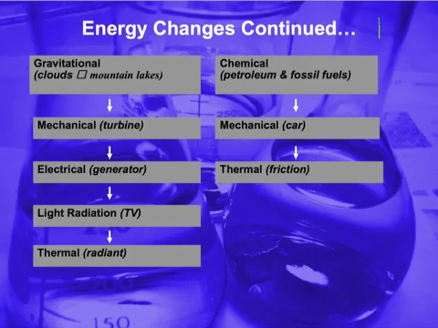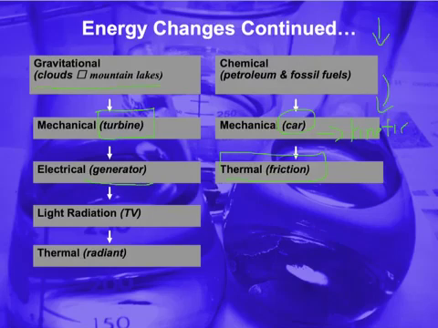This slide is a continuation of the previous slide. On the right-hand side, we had fossil fuel chemical energy. We can use it in combustion in our cars and thermoelectrical plants, and this creates kinetic energy, which moves our car, as well as a lot of friction or heat. On the left-hand side of the page, we talked about the gravitational potential energy of water that can drive turbines in hydroelectric dams, which can create electrical energy in the generator.